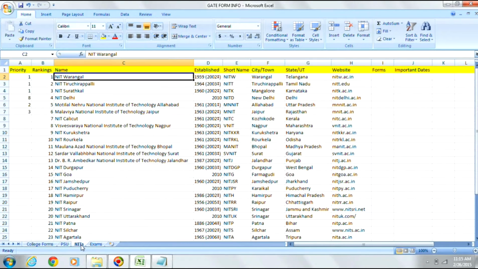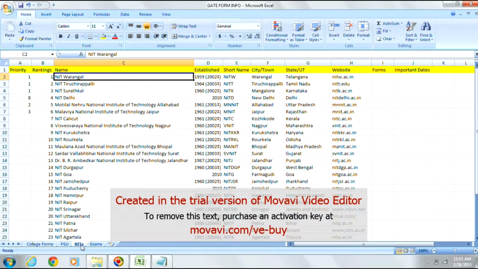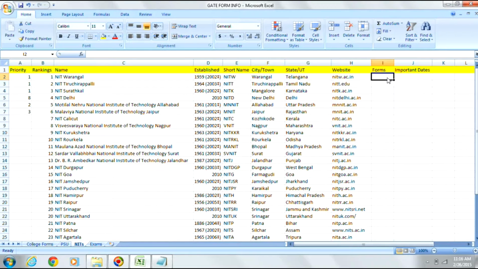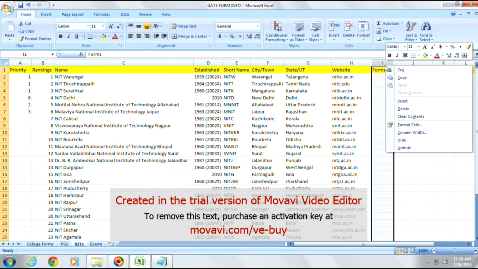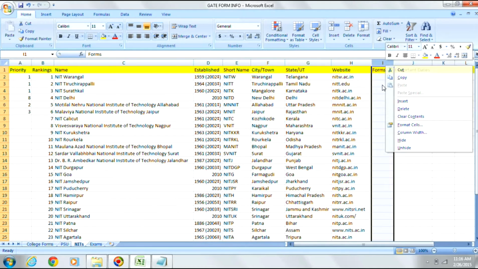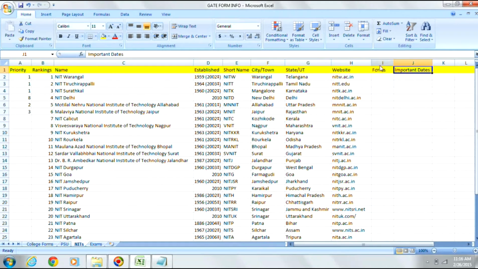After GATE, the CCMT form will be coming. Specific NITs do not have forms, but on the counseling you have to register for the particular college. So you can discard this particular column in case you don't want this, or you can just change it accordingly.